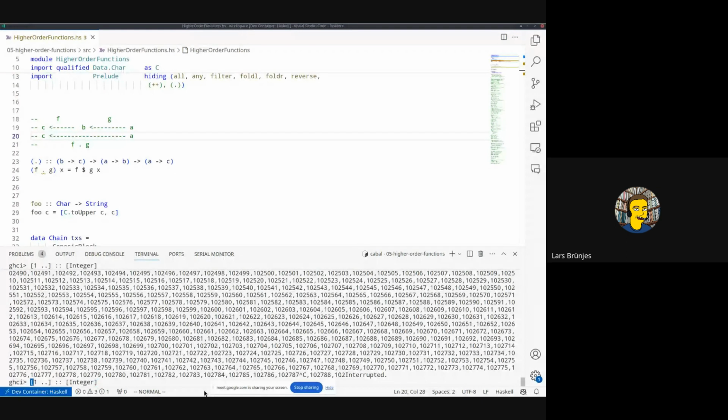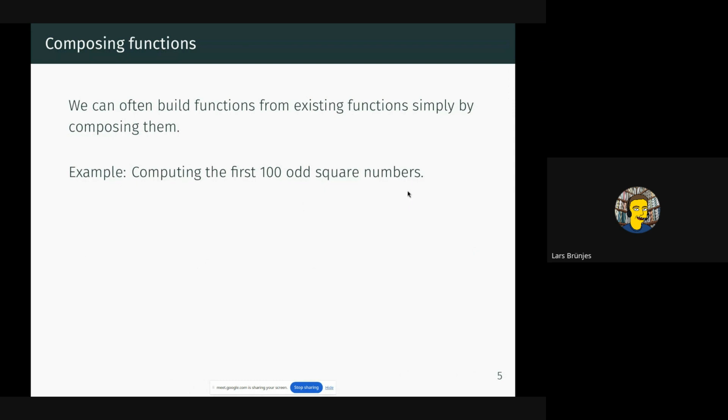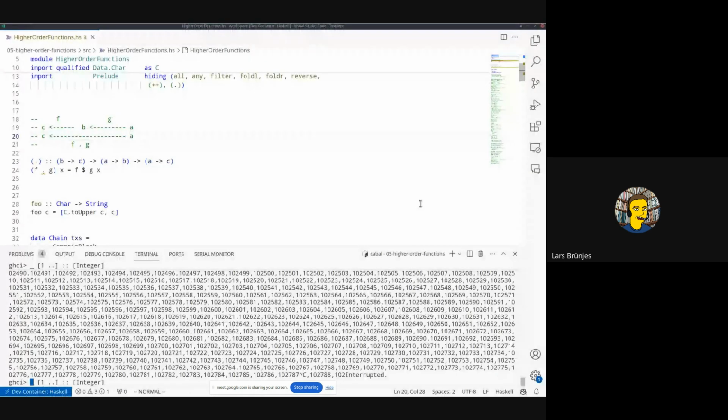Now the idea is that I apply a pipeline of functions to that to get my answer. I want square numbers, so the first thing I want to do is square each of those numbers. I can do that with the map function, and in order to square, I can just use a lambda: x gets mapped to x times x.